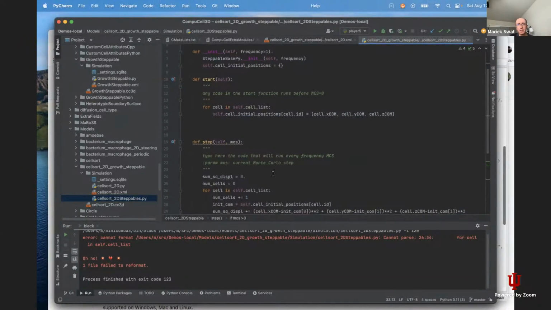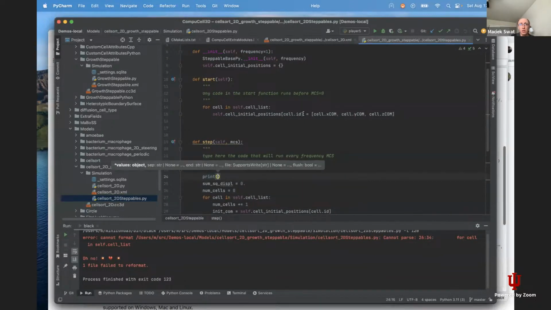So let's see actually what is being stored in this dictionary. So I'm going to print self positions, and I would expect that we should get a bunch of zeros.